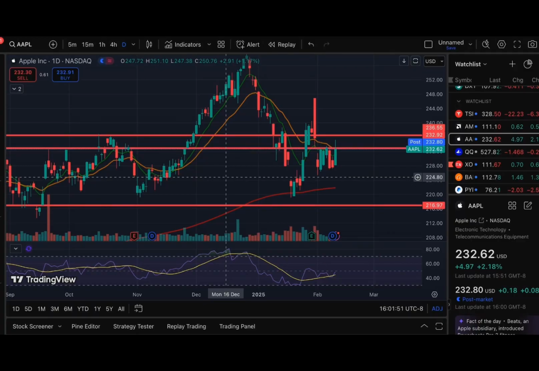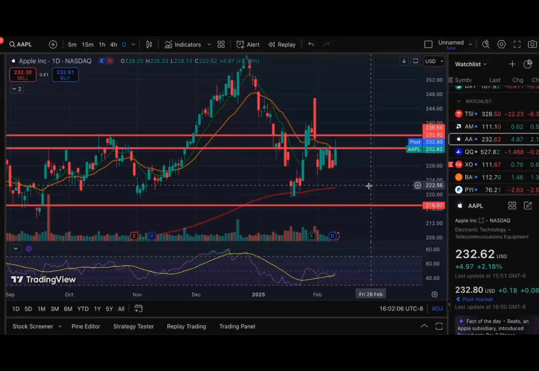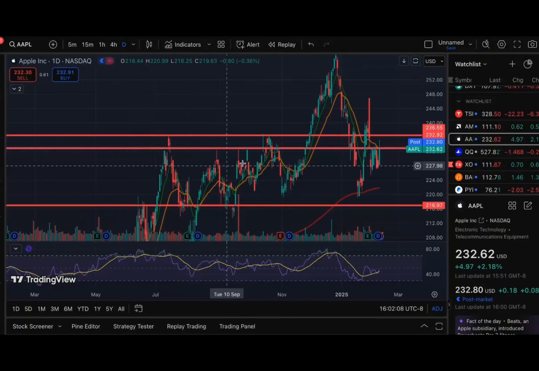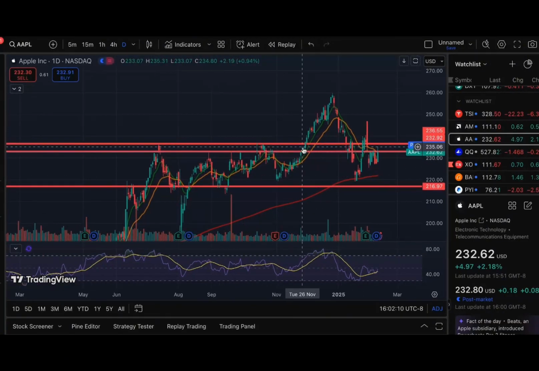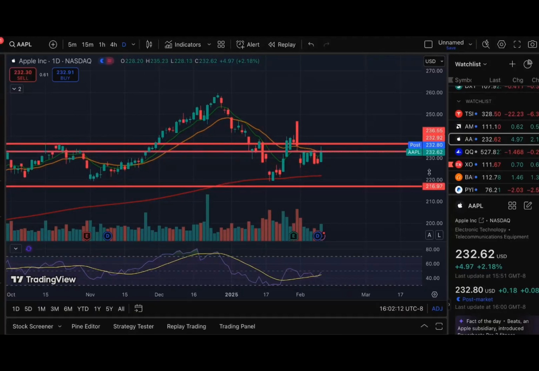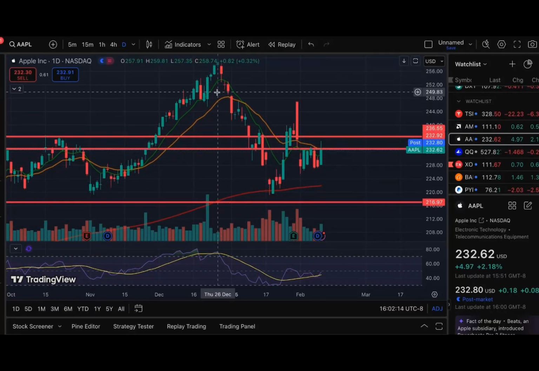So whether you're using just one of those things, whether you're using all of them, whether you're using some and not the others, the end goal is never the same here. I aim to trade the trend, right? So what do I mean by trading the trend? Well, if you zoom out on Apple, the trend here, let's say the last couple months, it's pretty bearish, right?